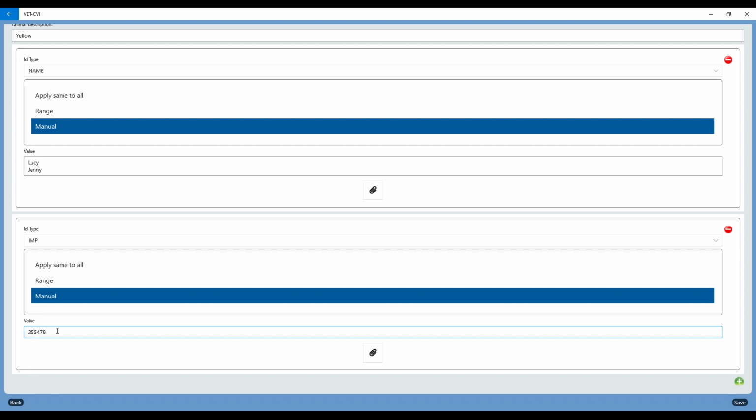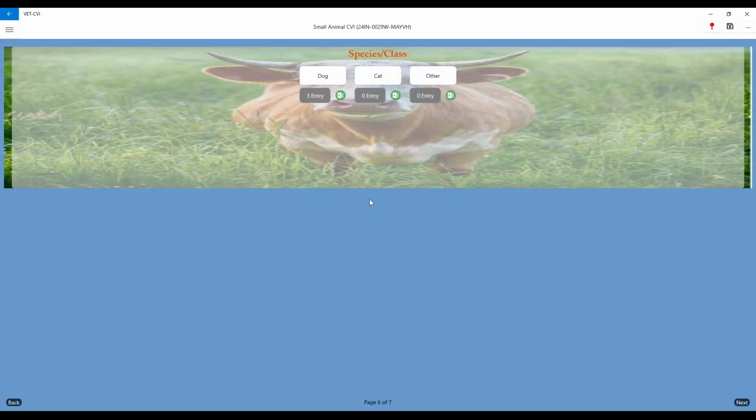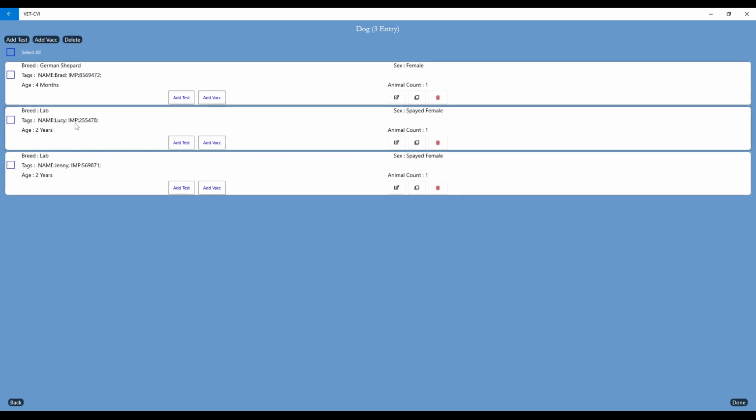For Jenny, I'll click enter and type that one in as well. When you're free typing in here, you want to make sure that the tag numbers or the microchip numbers line up with the appropriate other tag name or their name. You'll then click save. You can now see I've got 3 entries where you can see Lucy and Jenny now with their tags.